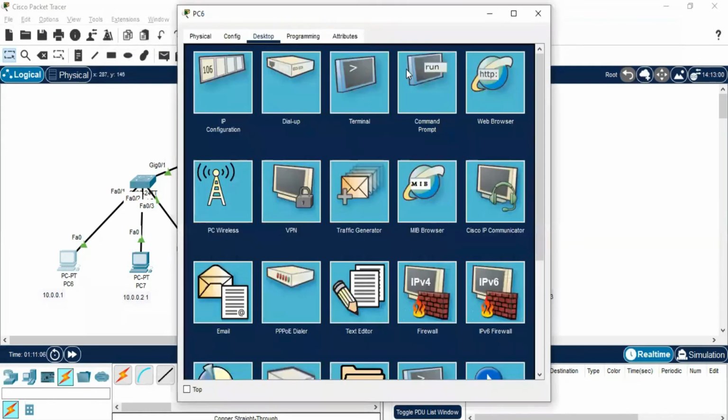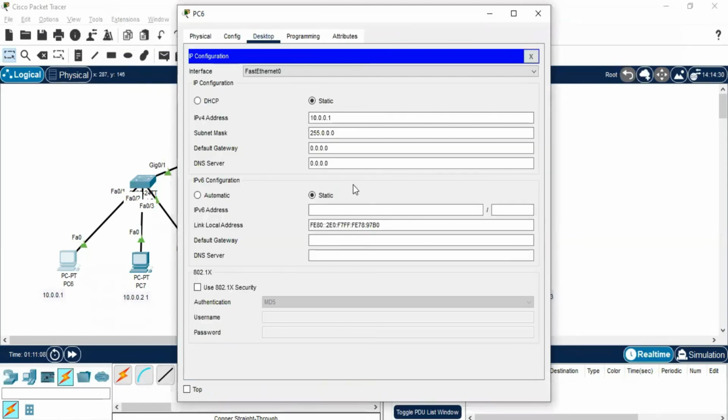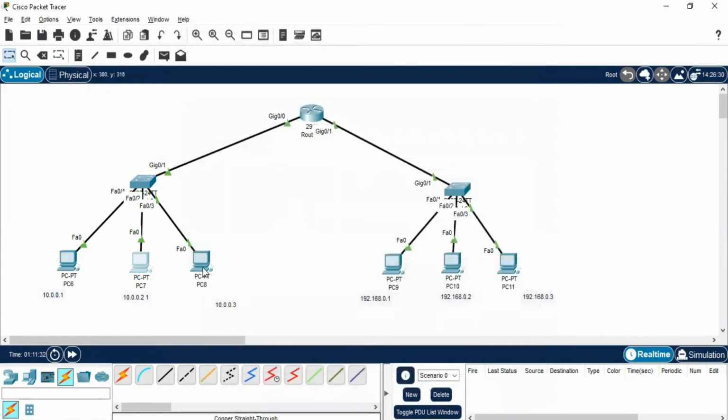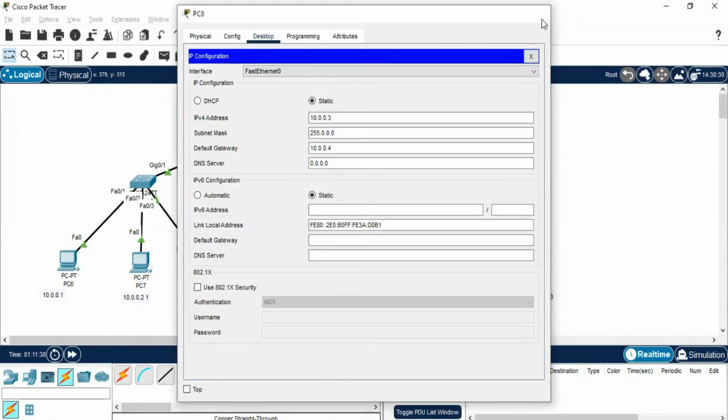So what is the IP address of this interface? We have to find it right over here, the default gateway of each and every system. So this is 10.0.0.4. This is the default gateway, or the IP address of this link. Now assign the default gateway to PC7, and assign the default gateway to PC8.